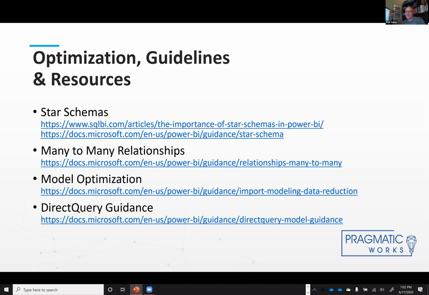So this is an article that makes that point. I believe this was Marco Russo, who, on SQLBI, talks about the importance of star schemas, and the product team has really supported that now, saying you really ought to go through the same dimensional modeling exercise that we've been going through for years.